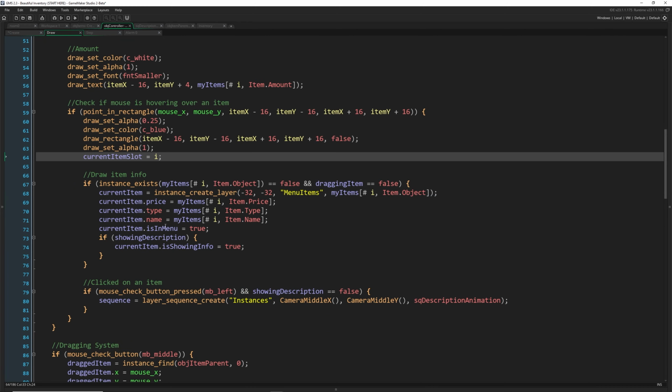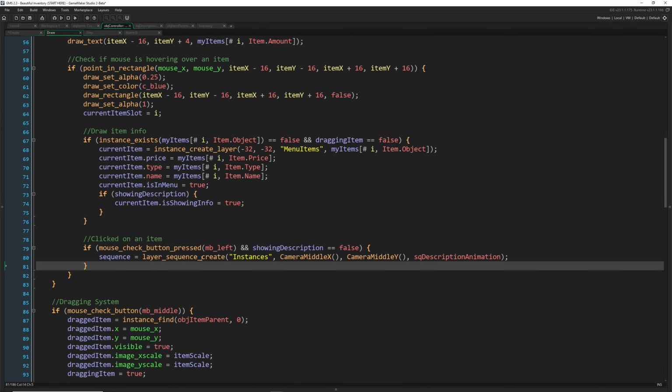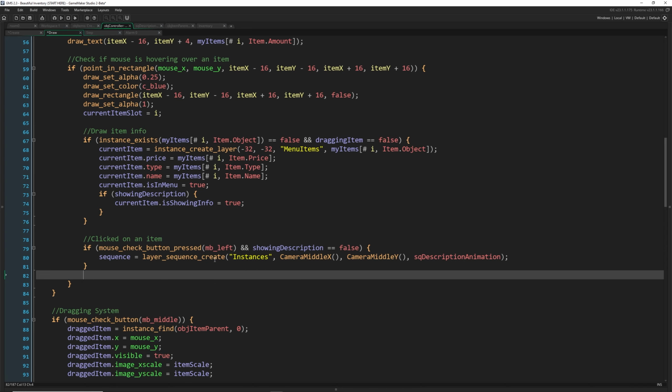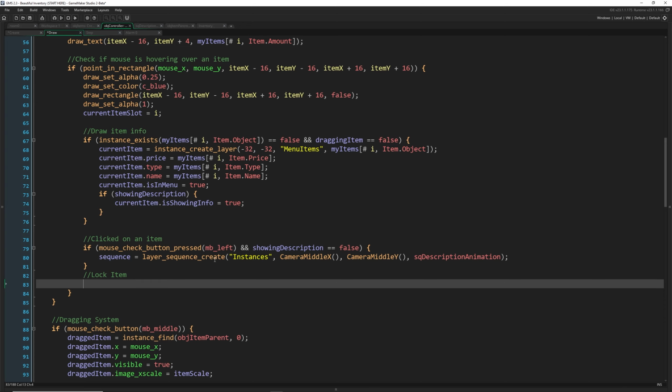So now we'll go into our draw event, and underneath being able to click on an item to bring up the description and play the sequence, we're going to have this be able to lock an item. So if mouse check button pressed MB right, and item locked is equal to false, and we only want to be able to do this while we actually are showing the description.